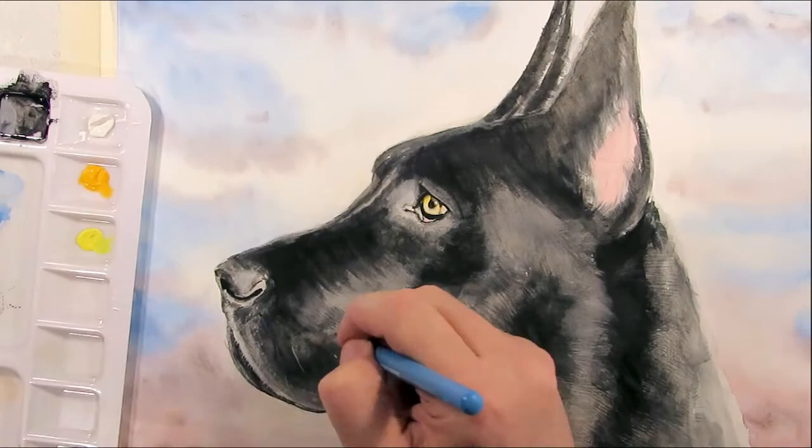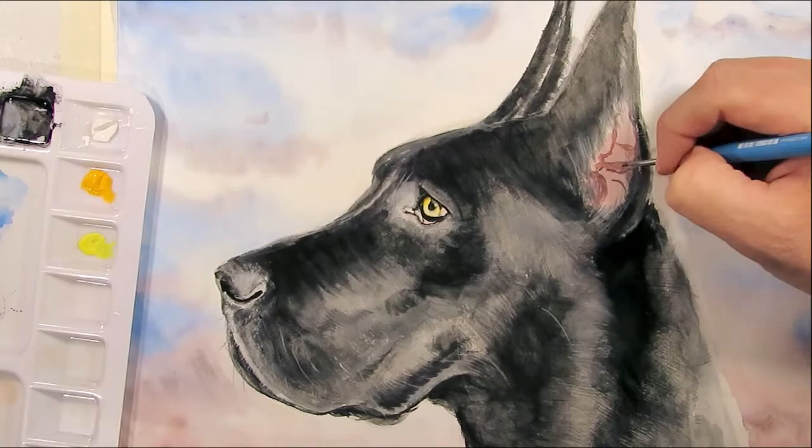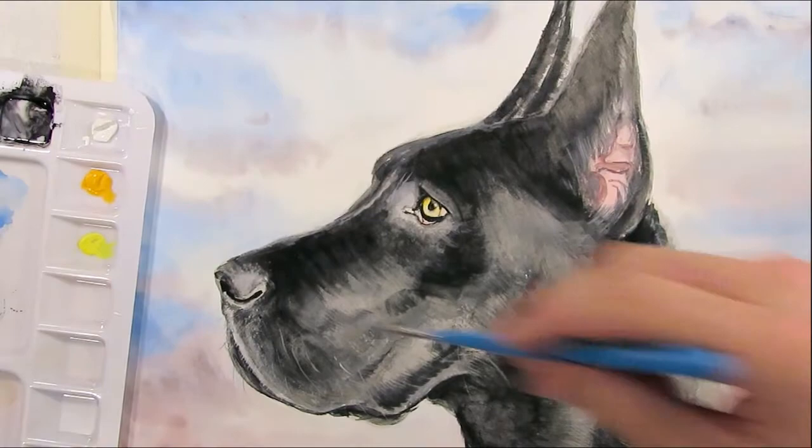Now just using my fine brush and solid opaque white gouache to put in some of the whiskers. Finally coming back to the ears with a darkened version of the pink and a wee bit of brown to do the final details.